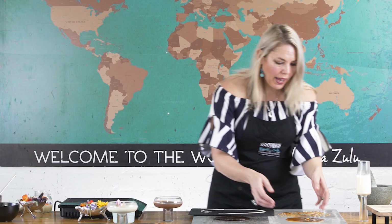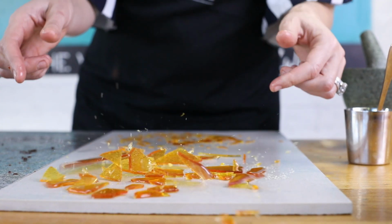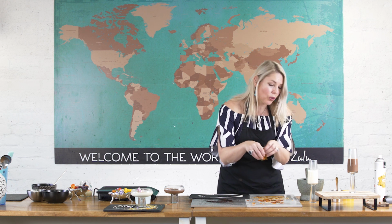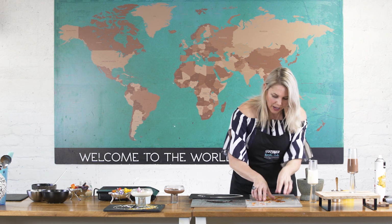And then of course we have our toffee glass here, which is now set, and all I do is, it's quite satisfying, just dropping that, and it all bashes up and cracks up. I've got a little pestle and mortar here. Be careful when you're grabbing that up. It can go under the nails, and it is as sharp as glass. We've all done that before.